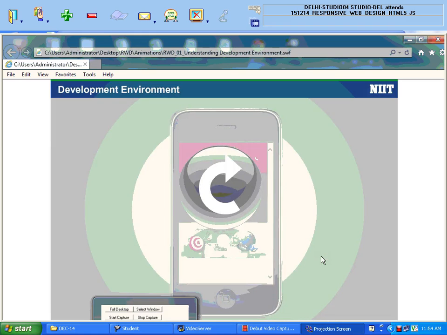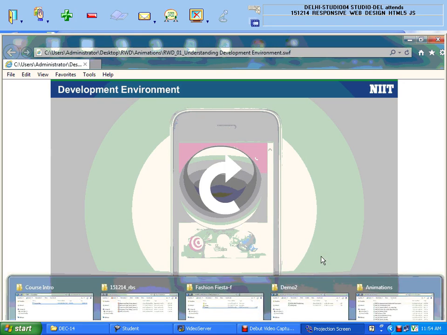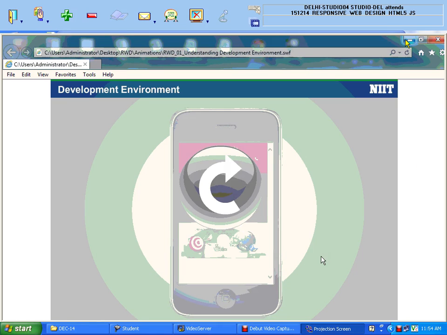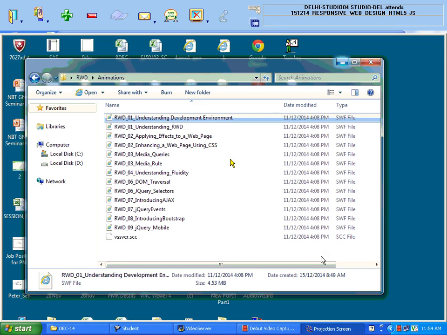So IDE, as you can see on the screen, why we use IDE? It enables you to create, debug, and edit and test the source code for responsive web applications. We have different examples of IDE. Some people use Dreamweaver, some people use maybe Visual Studio, someone may use WebMatrix. So in this course, we are going to use WebMatrix. Okay. I will also explain how to use WebMatrix in this course. I'll give a simple demo here.